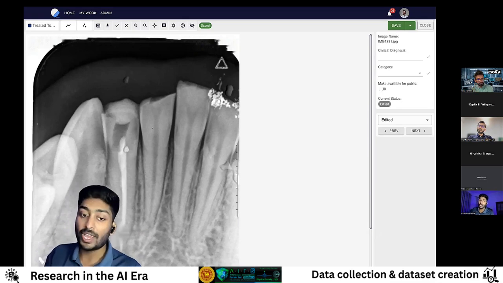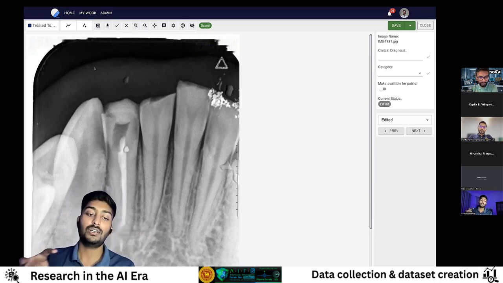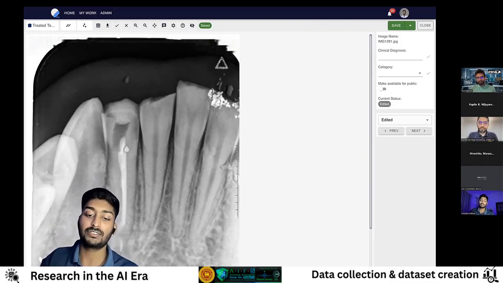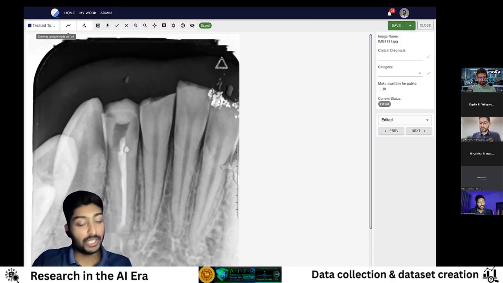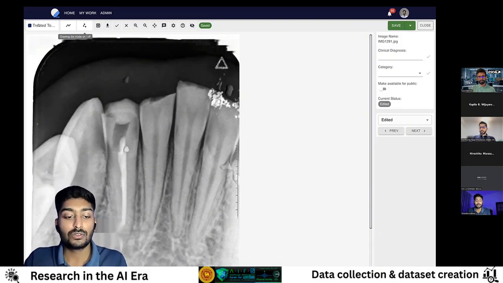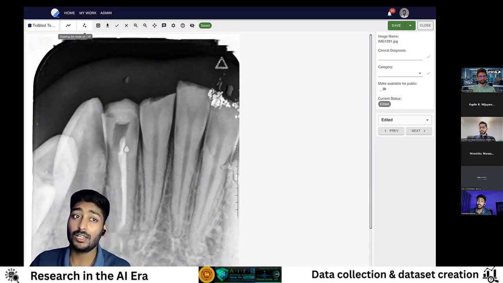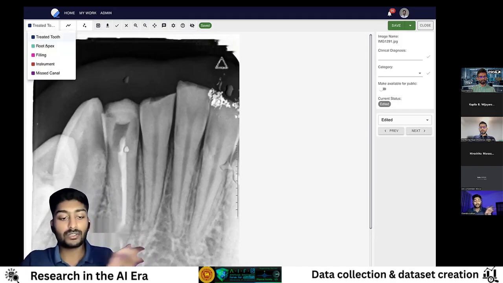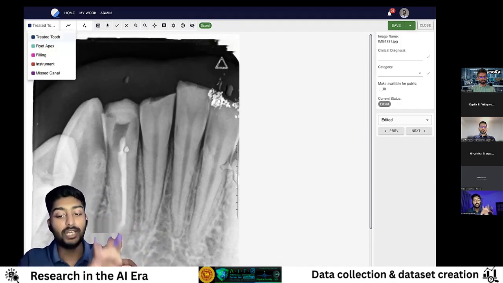If I talk about the annotations, here we can perform two types of annotations actually. Drawing polygons and placing dots like here. Also we can categorize what we are annotating. Currently this tool is customized for a root canal treatment dataset.